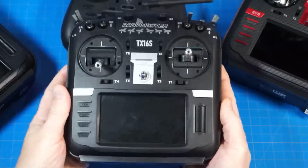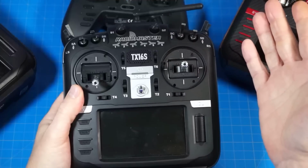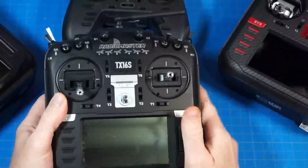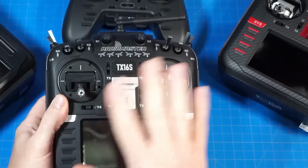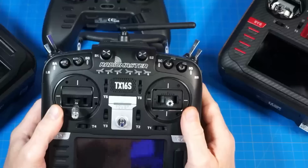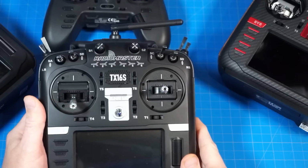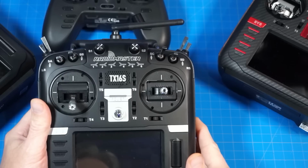Okay, so some of the changes in the radio that they have noted: improved circuitry. Circuitry is supposed to be the same as the AG01 gimbals, which, ooh la la, those gimbals are nice. It also charges faster via USB 2.2, and it also has Edge TX on it, which is a little bit of a change, although the Zorro came with Edge TX. Edge TX is great. Got a set of developers that have forked off OpenTX and are moving forward with implementing bug fixes and changes, something that we kind of labored over with OpenTX and its development speed.